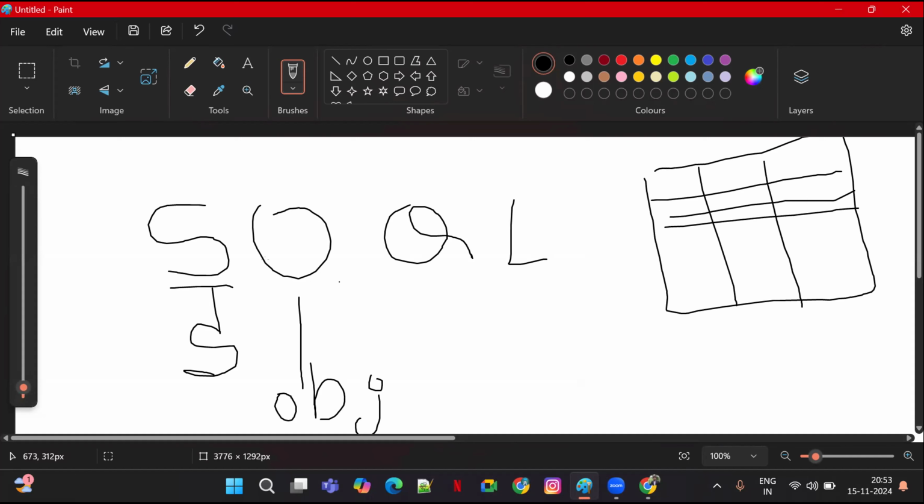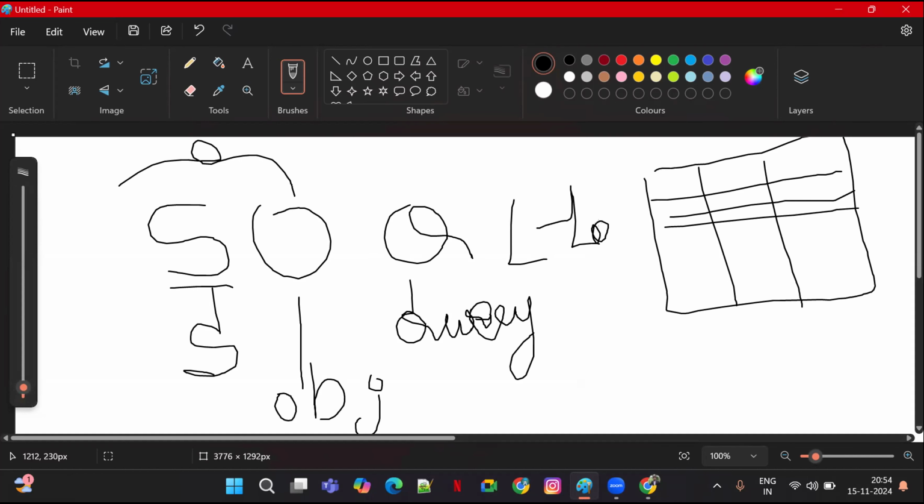Now, from the Salesforce object, to query data, we need a language. We can query in the UI.